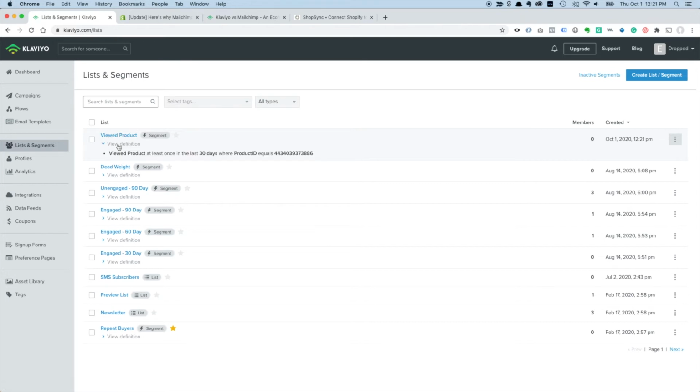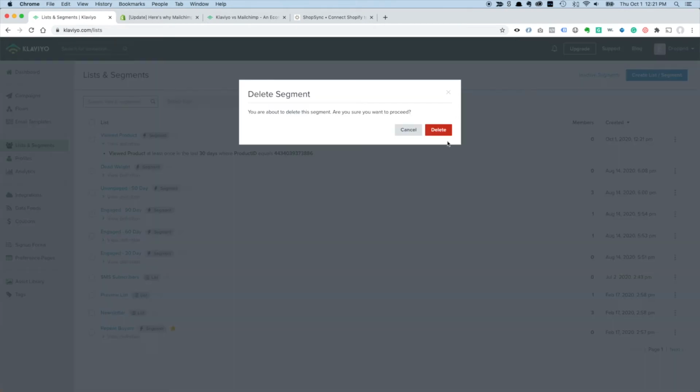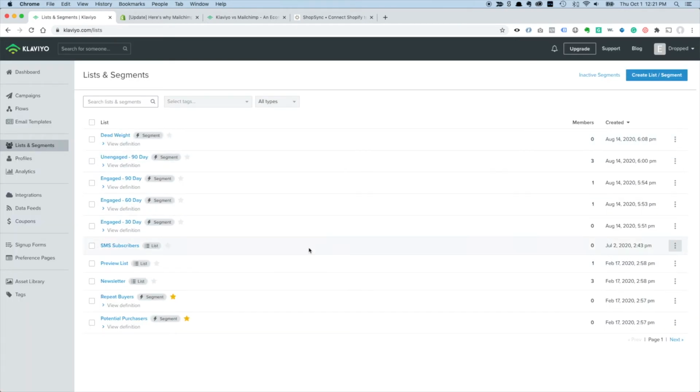And if you want to change it, you can see here's the settings. If you want to change it, you just update the definition. If you don't want it anymore, you just delete it. If I wanted it back, I could just recreate it. Super simple, easy to do. I can do these in seconds. You can segment your list out in seconds. If you've used Mailchimp, that's not something that you can do with Mailchimp. Definitely can't do it easily. So that's number two, powerful segmentation.